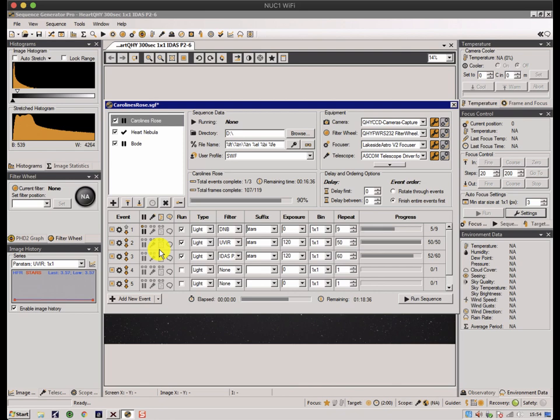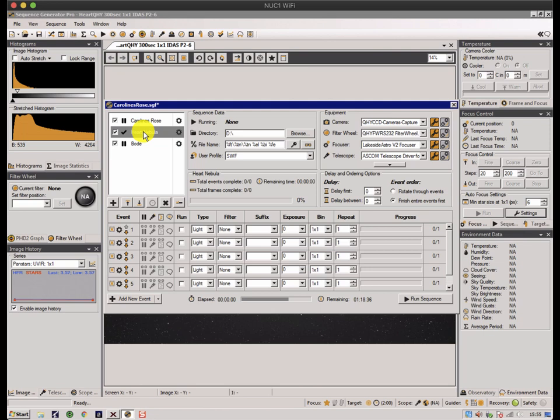For instance, on a very bright nebula you might take very short images and very long images, and then you would mix them together later on simply because the dynamic range is so high, and there'll be two separate events. But the nice thing is that each target has its own events. So these events here are not particular to everything, just to this particular target. So each target can be completely customized to what you need.